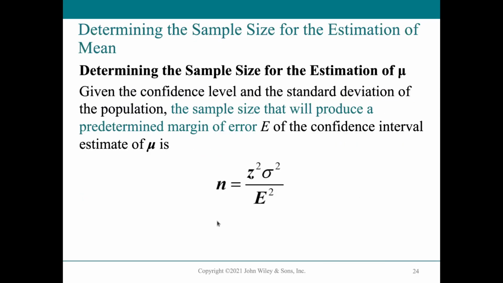So how do we now know what a good sample size is? We can just follow this equation, where E is our predetermined margin of error. So we first assign our tolerable margin of error, so that we can know how many members of the sample we are going to recruit. So n is z squared times sigma squared divided by e squared.